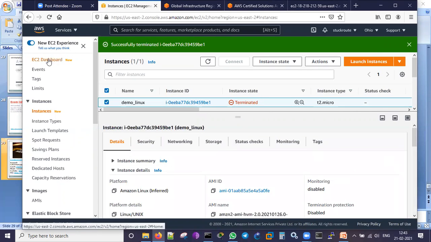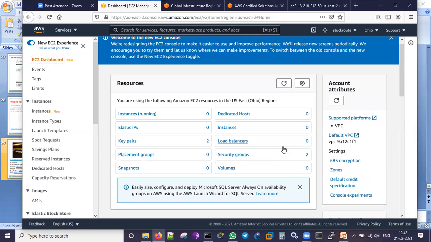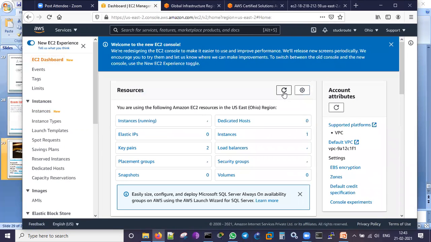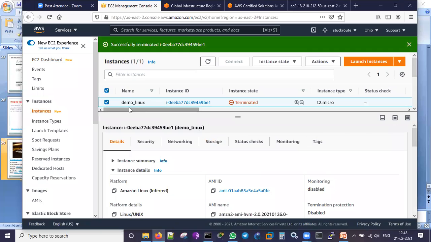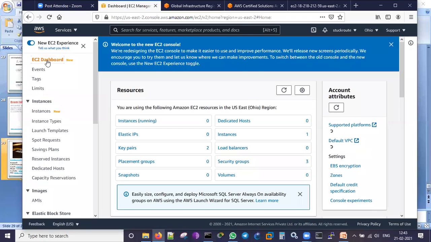Now we go back to the EC2 dashboard and verify whether this is done or not. See, instances running is 0, but instances is 1. That one means the terminated, dead instance. This will go away after 2 to 3 hours under your login. After 3 hours, if you come back and see, this instance will be gone. This list will not show it, like a garbage collection they will do.